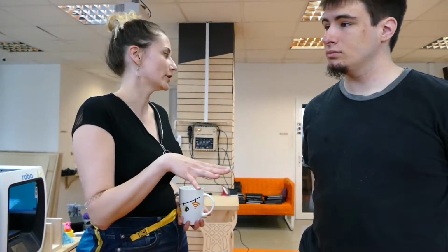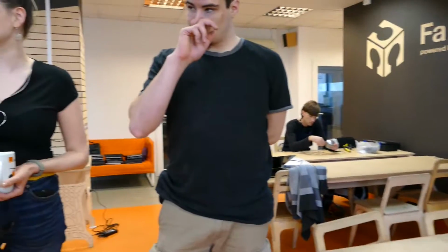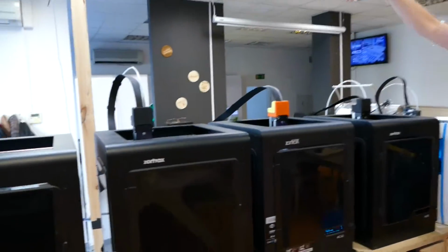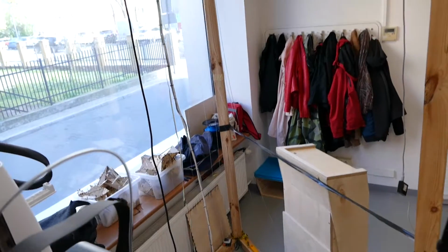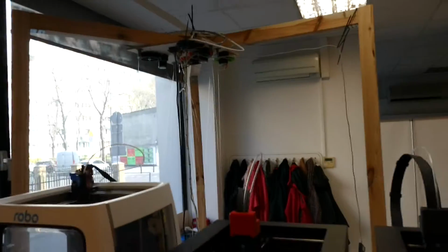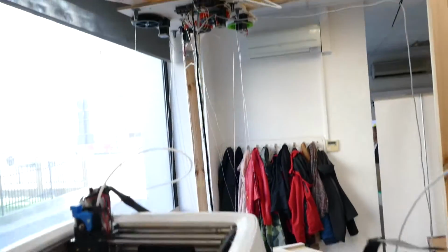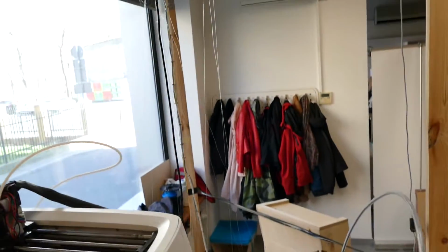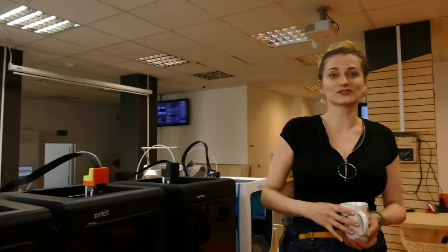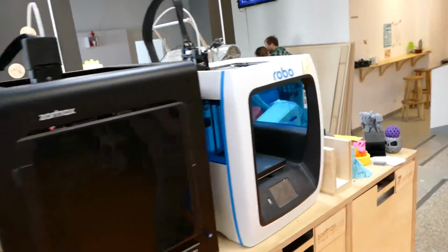So basically we've got the makerspace here. Like Ignacy said, this is where basically all the brainstorming and computer work happens. This is the 3D printing area. And you can see this big thing here, that's a hand printer. It's a really large 3D printer that's being constructed by Piotr, one of our friends here. The idea behind it is that it's only constrained by how much space you have, because you can just set it up and get it running wherever. So basically whatever space you have available becomes your 3D printer. Amazing. So you can check out some of the 3D prints that we have here.